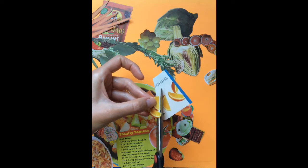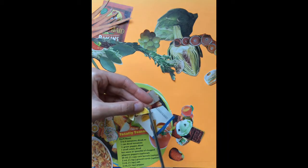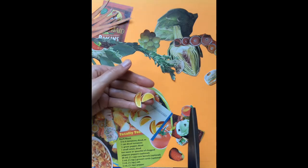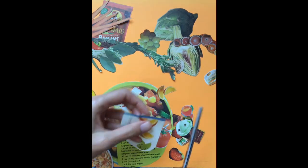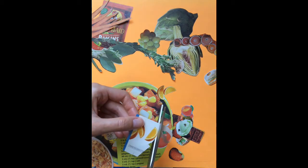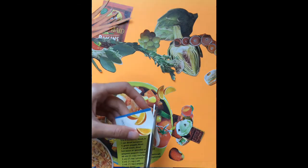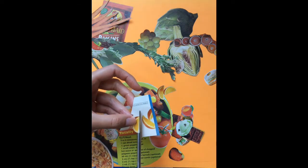Most good things in life, art included, take a while, take practice, take effort in order to be good. I promise you, you'll be so much prouder of your finished art projects if you take your time with them and really put in effort.